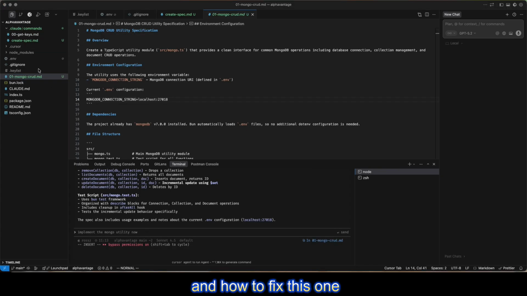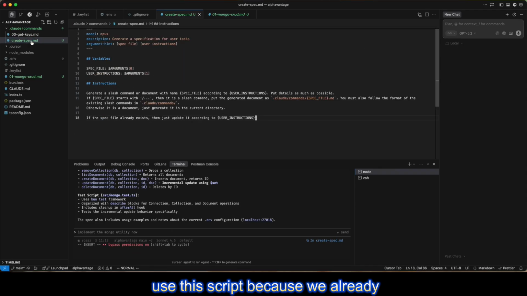Okay, and how to fix this one? I don't think you can directly use this script because we already made some modifications.